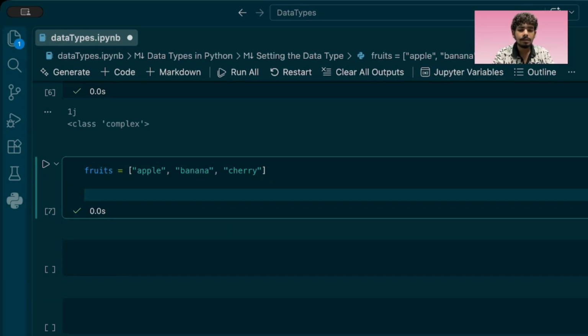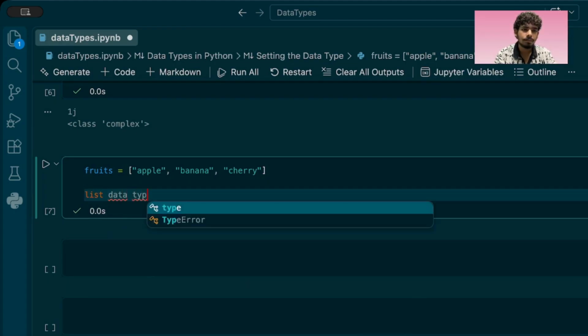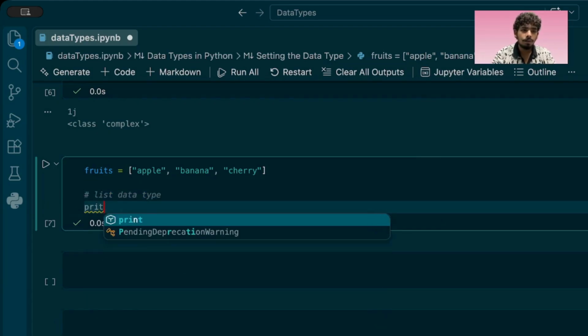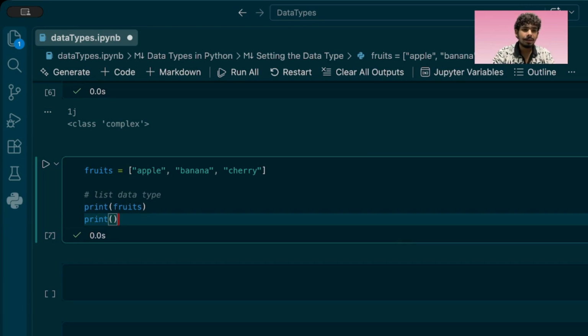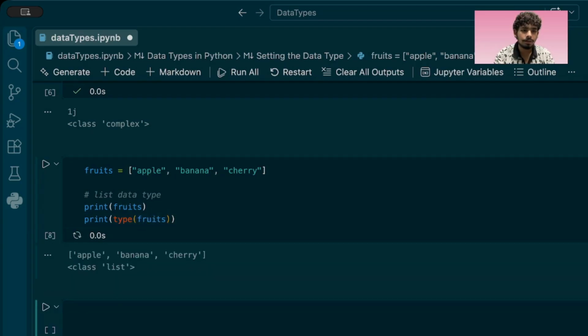This is basically the list data type. Now we are printing the variable and the type of fruits. Let's run this. Here is the list which we have created, apple, banana, cherry, and it belongs to the class list.